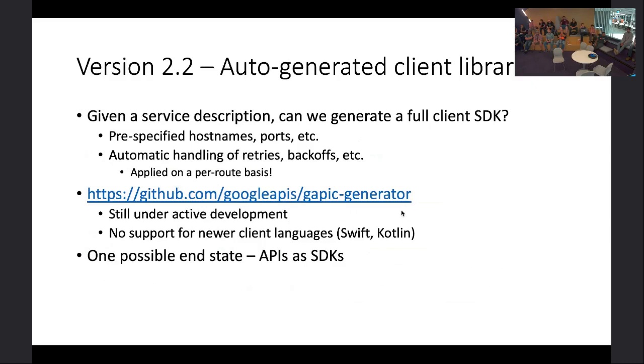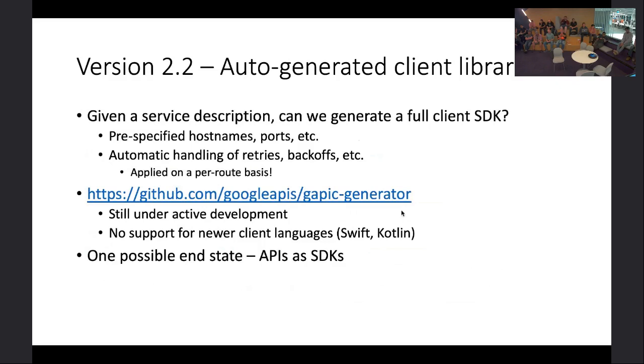And codifying this behavior is something that is just manually done today. We go to the client team and say, this route behaves this way, this route behaves this way. If you get this error code, don't retry. If you get this error code, please retry. Please use an exponential backoff here. You can retry more aggressively here. And it's basically a lot of work to do this manually.